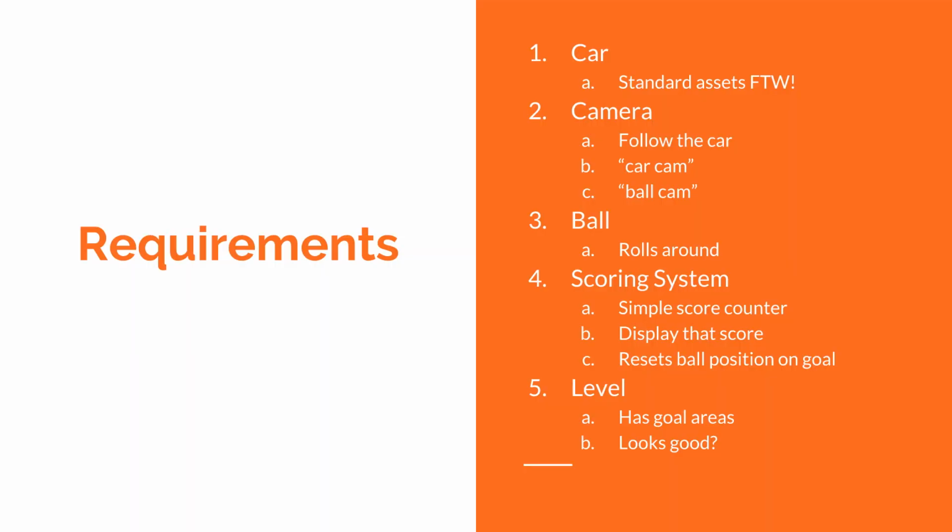These are our requirements for today. I also wrote them on the board. Too long didn't read. We have a car. We're cheating here. We're going to use the standard assets car. The standard assets are really useful when you're prototyping a game. You could rapidly prototype something and just throw things in a scene and get an idea of where your gameplay is headed. We're going to have a camera.